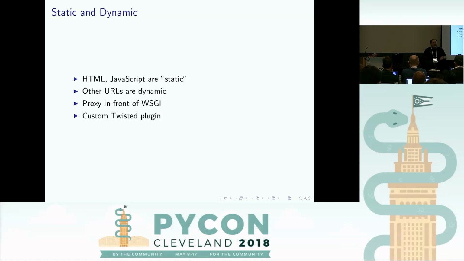It can serve files. So we could actually configure Twisted to run two servers, a reverse proxy in front of the WSGI and then put other stuff. But there's no need. We can literally run the WSGI and the static stuff in the same place. We just have to learn a little bit of Twisted. If you're afraid of Twisted, this is the last day you can say that you're afraid of Twisted.